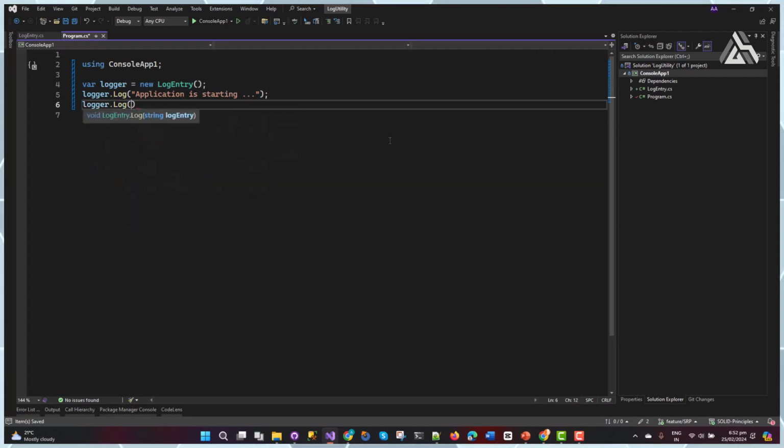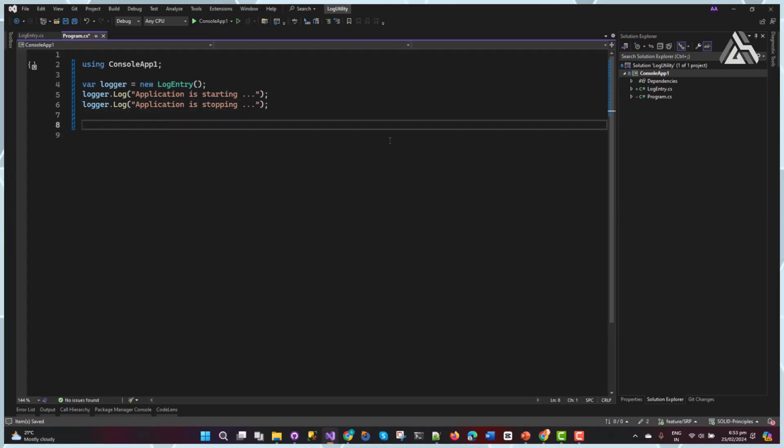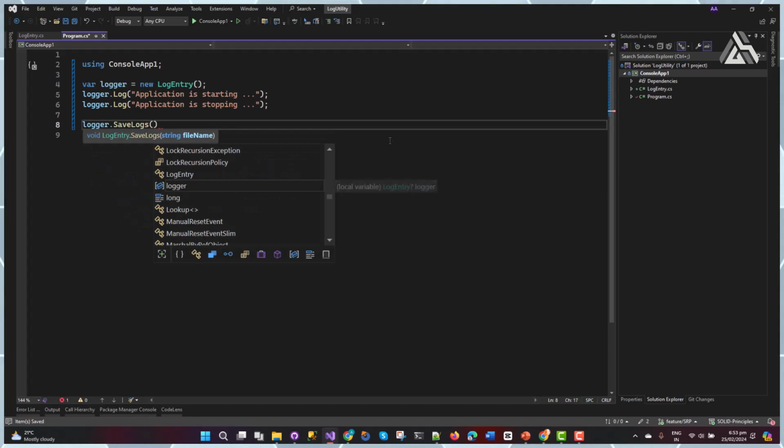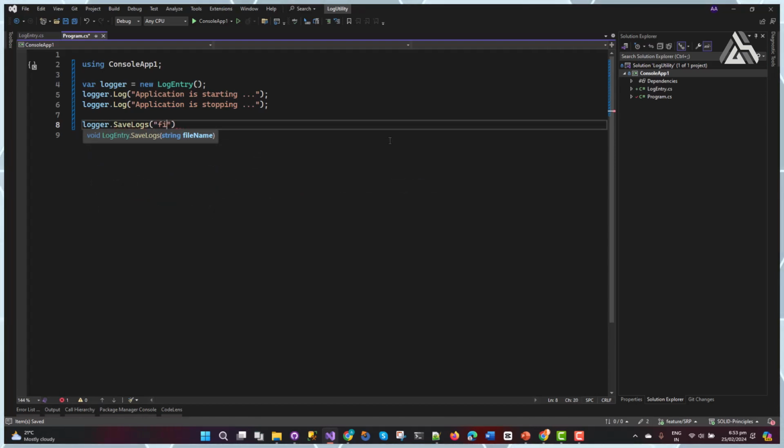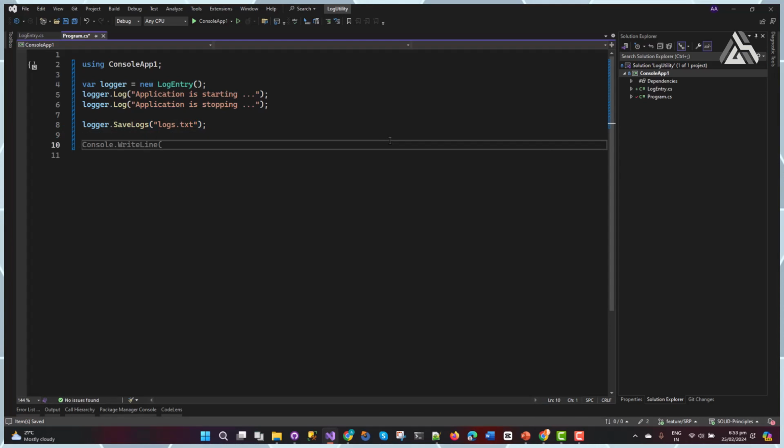And then let's log "application is stopping." Two very simple logs. Let's save those logs in the text file. So logger.SaveLogs, and we give the file name logs.txt. Logs saved successfully.